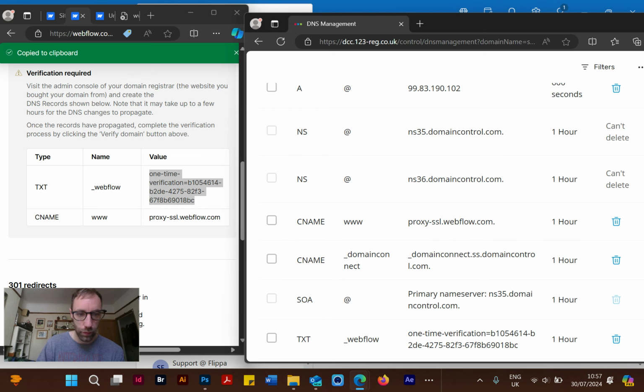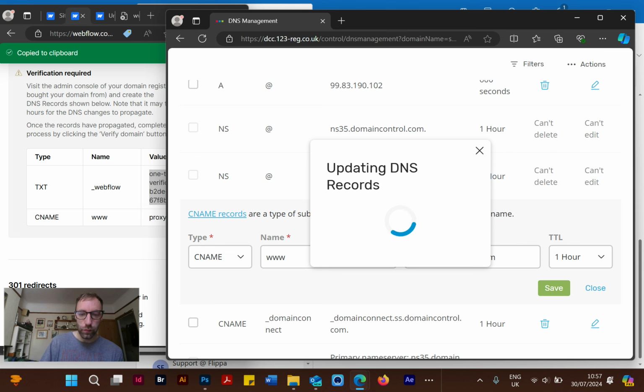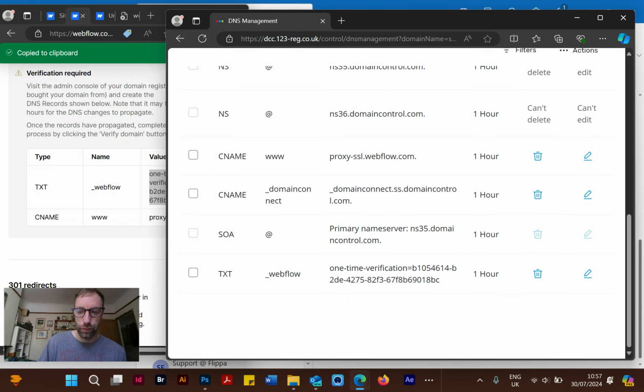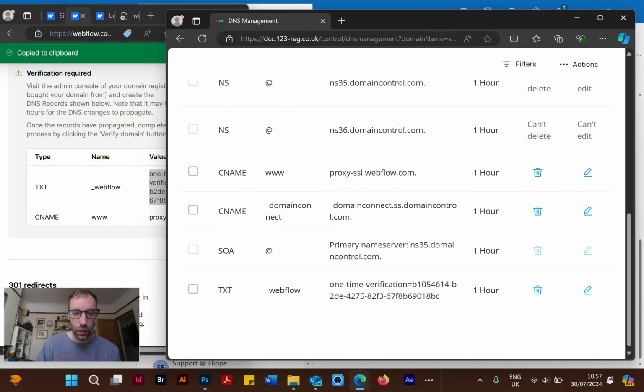So we've got www and then proxy.ssl.webflow.com. We need to double check that's correct, which it is. So I'll delete that, press save. Hopefully now that is going to ensure that our domain is correct.